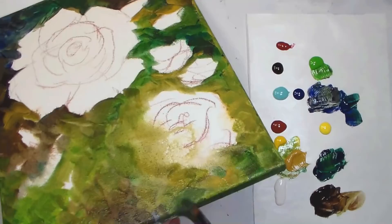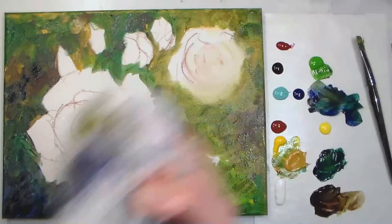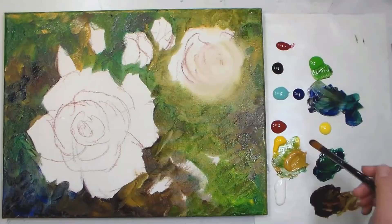I've obviously sped this up — this took me about an hour to paint, so keep your expectations reasonable. Don't try to rush it through. Take your time, and if you get any paint where you don't want it, just go ahead and wipe it out with a rag. Since these are technically white flowers, I'm picking up a lot of colors in there — I'm starting off with some warm yellow in the center for the stamens.